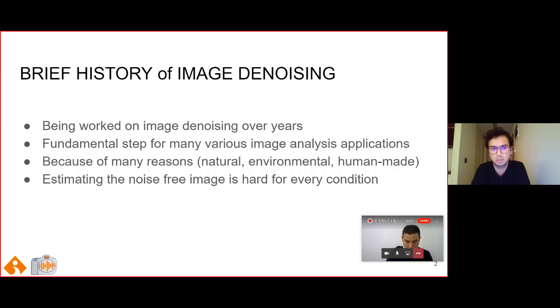developing technology, and there are many factors that can affect the image quality, like natural factors, environmental factors, and human-made factors. Because of these factors, before the analysis of the images, we should get rid of the unwanted or noisy parts of the image. That's why we are working on image processing, and we are creating an estimation process for the noise-free image, and it's really hard because of the unknown parameters.